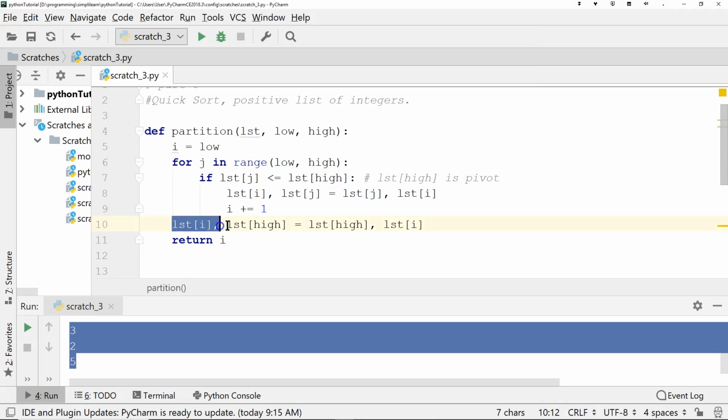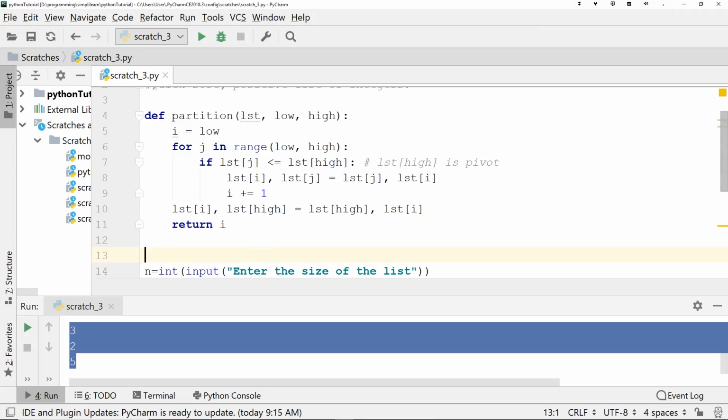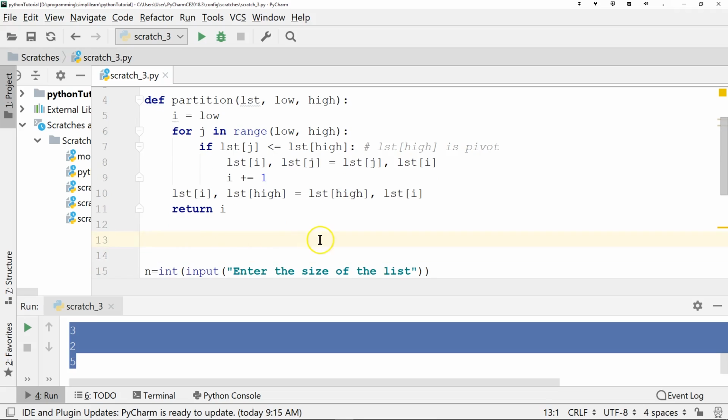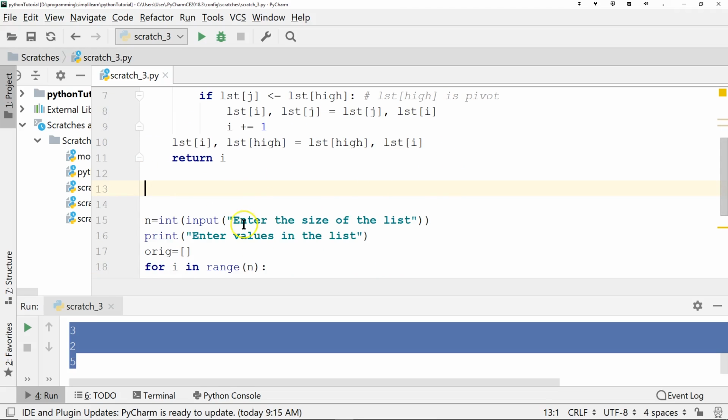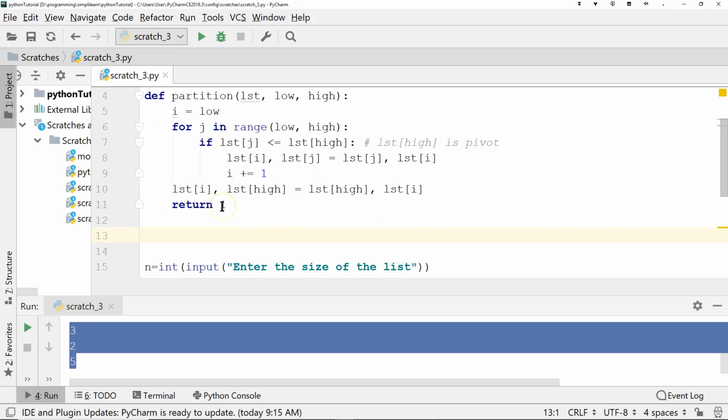We've taken our list, we've swapped it around because we're passing the list. We're passing the actual list, not just a pointer to it. And then we're going to return the i so we know what we did. And so if you remember down there when I did that example, the first time through we swap it around, and then it comes up and says, oh, okay, we've already swapped the high value all the way up to the right hand side, then we have to start over. So we'll go ahead and call this quick sort.